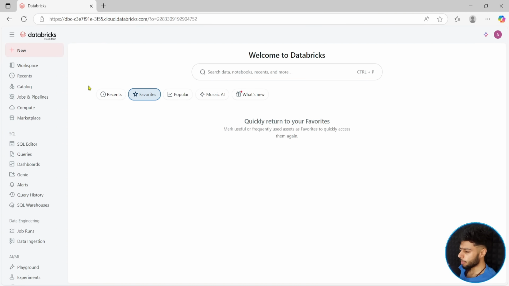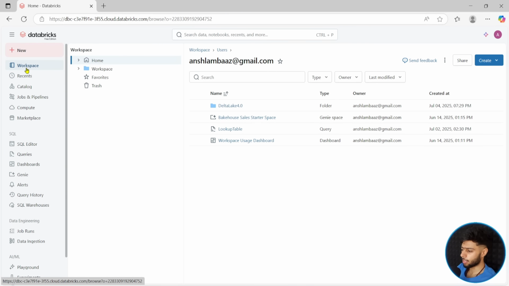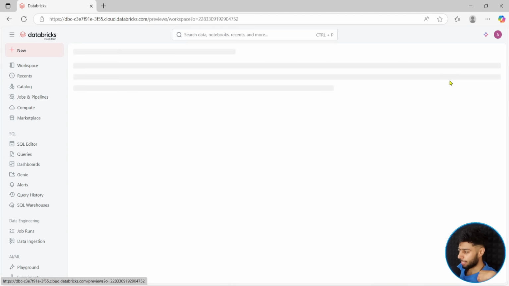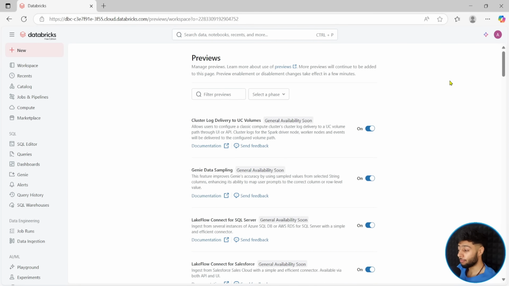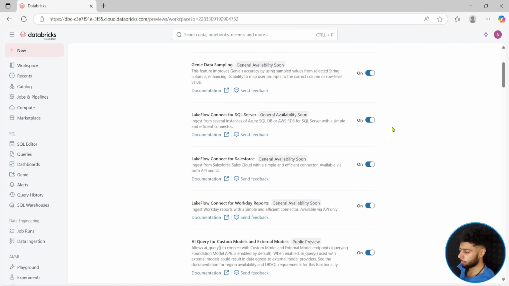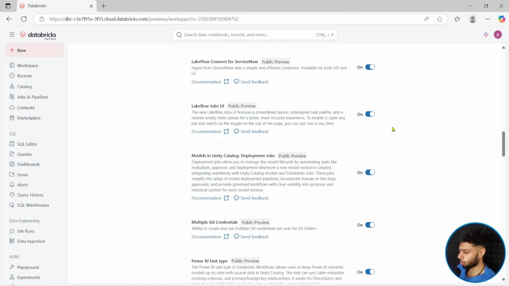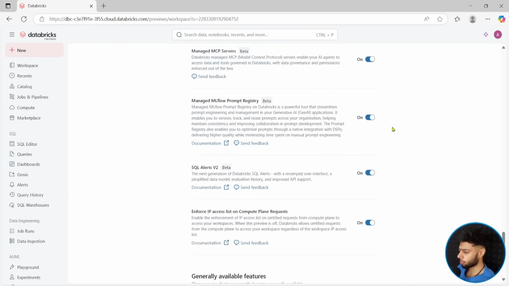So now we need to first of all go to workspace. This is our workspace. Click on this workspace. That's it. Now first of all, just go back to Databricks. If you click on this button, you will see something called previews. Sometimes your preview settings will be different from mine, because I might have enabled some preview settings. Let's say I have turned on so many toggles. I'm slowly scrolling so you can make sure it is exactly matching. I would recommend turning on all the previews, because it is obviously for your benefit. So see, I have turned on all the toggles.